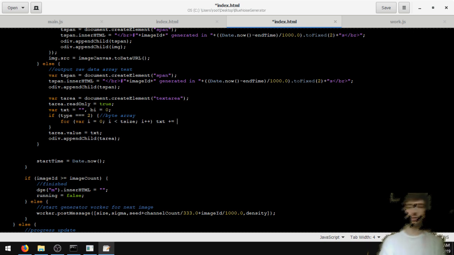Text plus equals, and then the data plus plus times 256 divided by t size.